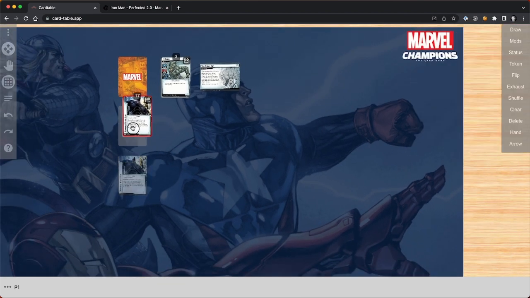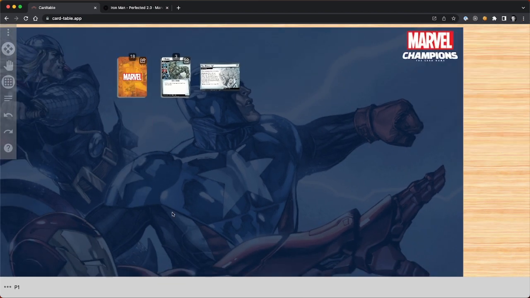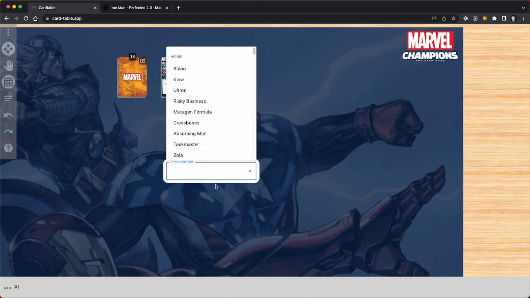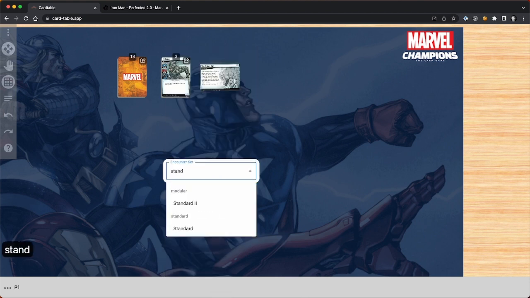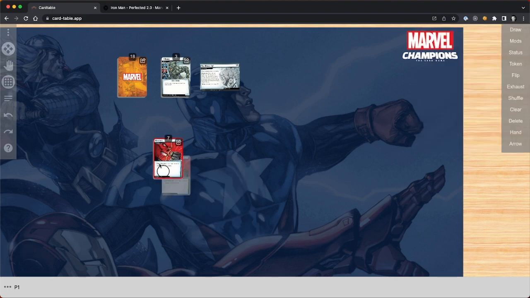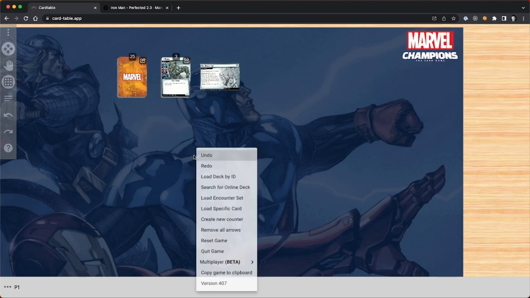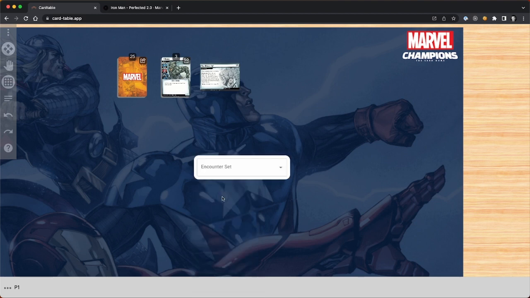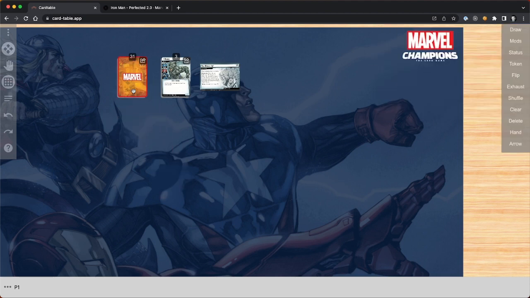Let's add these cards to the encounter stack. Let's load standard. So now, if we want to just search, I can just start typing. Standard, there it is. Standard's loaded. Drop that in there. And now let's do bomb scare. There we go. Boom. Now, if we want to shuffle, you can click that, or you can just hit S.